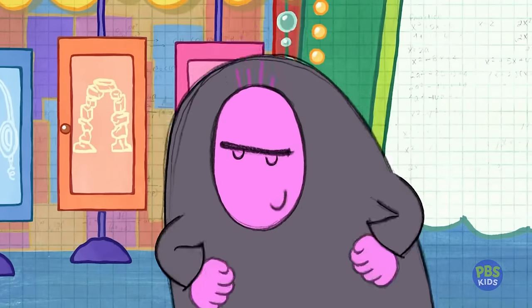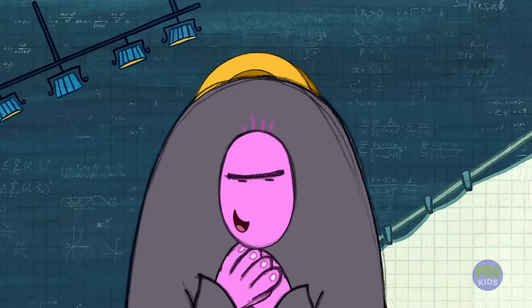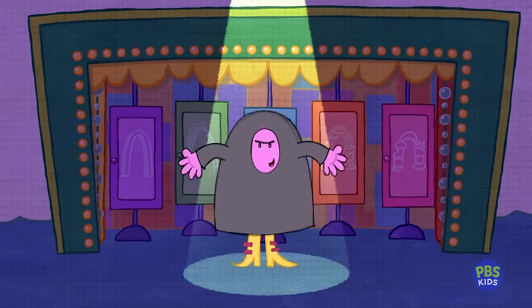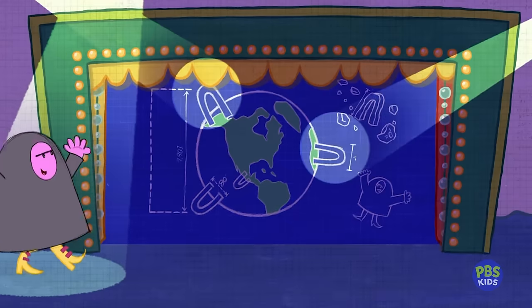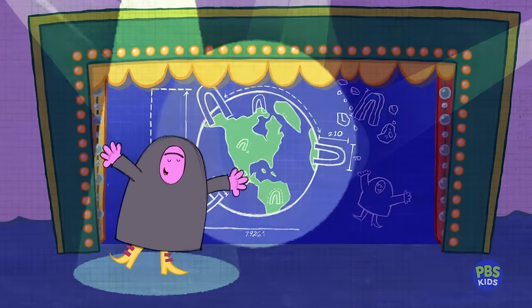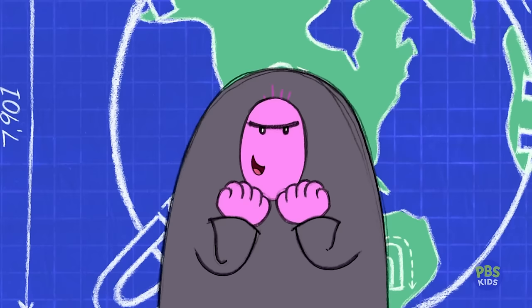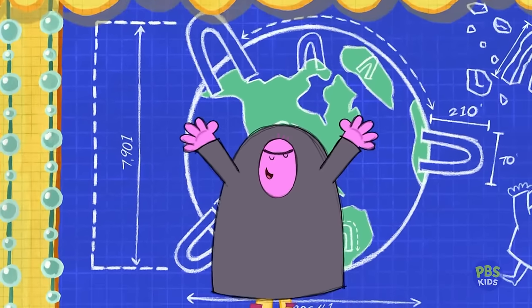Tall arches, there's nothing so inspiring. Tall arches, no, nothing can compare. Now you've heard my case, let's put a plan in place. To build and build and build, arch lovers will be thrilled. Tall arches there and there, tall arches everywhere. To cover every nation, one in all, with arches that are tall.